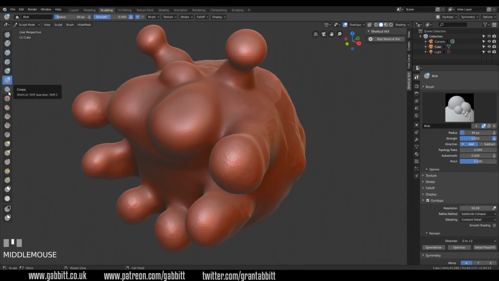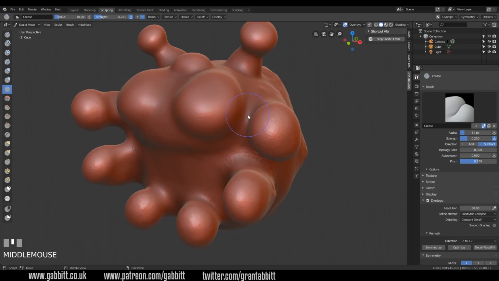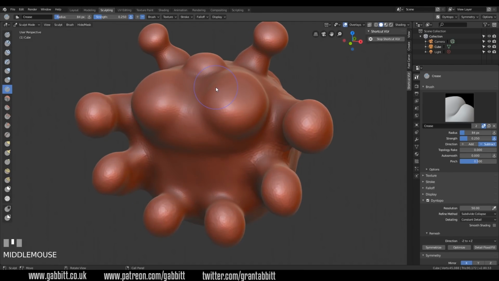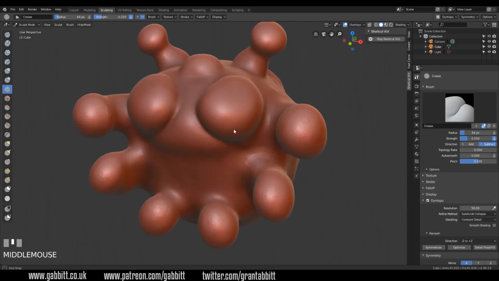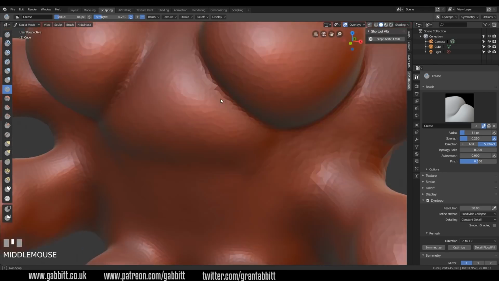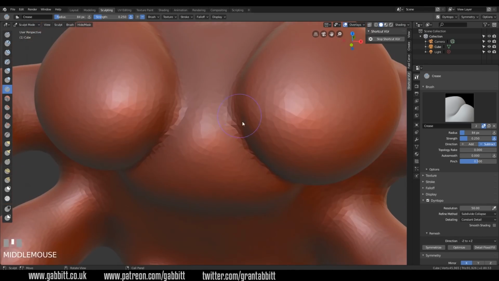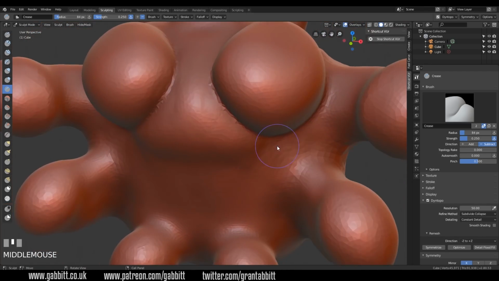Next is a really important brush. It's the Crease Brush. I usually go to this after a first level of detail where I've got my main shape. I start using the Crease Brush like I would if I were drawing lines on a painting. So let's say these are going to be eyes, and I bring my Crease Brush in here like this by left clicking. It creates an indentation like this. So it actually pulls the topology into each other. Very, very handy.